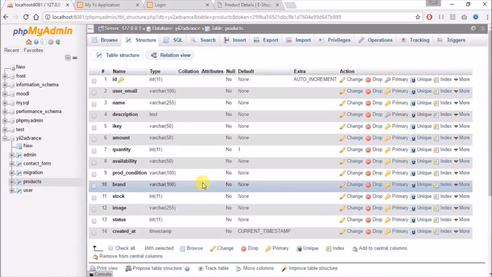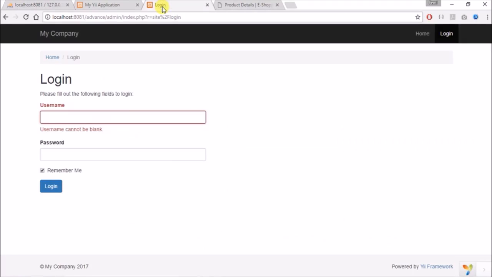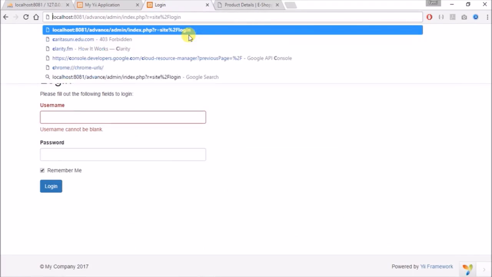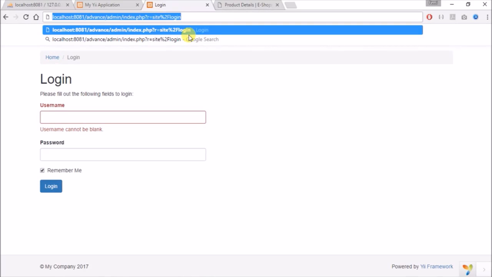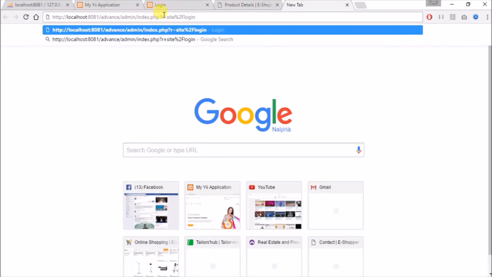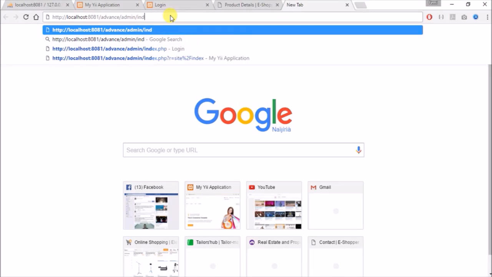Our product table is created. Since we'll be adding our product from the backend for now, we'll go to our backend and let me duplicate this. Let me log in first.